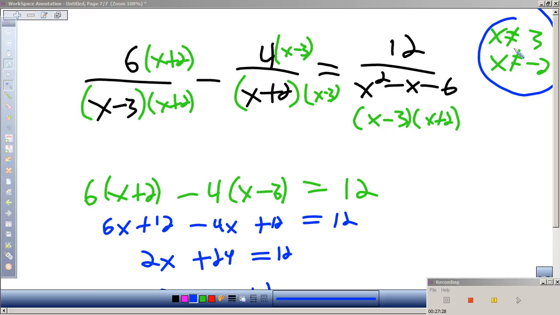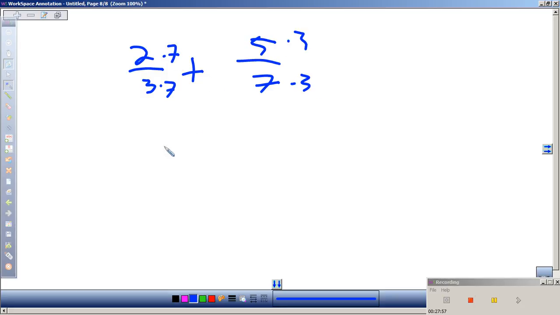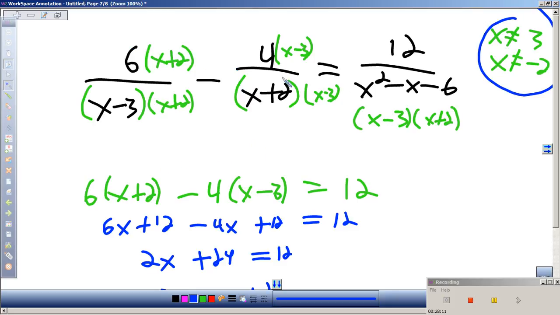Yes. The reason is when you add fractions, once you match this, it doesn't matter. So think about this. If we had 2 over 3 plus 5 over 7. Now, once I get the denominator the same, what am I going to do to get that? Times 7, times 7, times 3, times 3. I can now treat the top as just 14 plus 15 without worrying about the bottom. So, is the denominator going to have any effect on it in the long run? When we're solving, no, because our goal is finding what x makes it true. What number can we plug in for x?